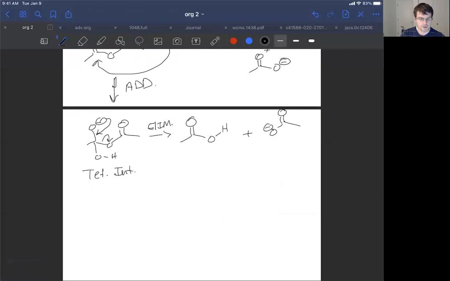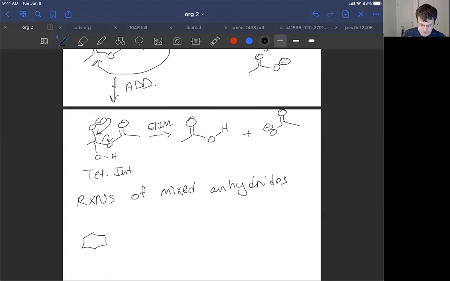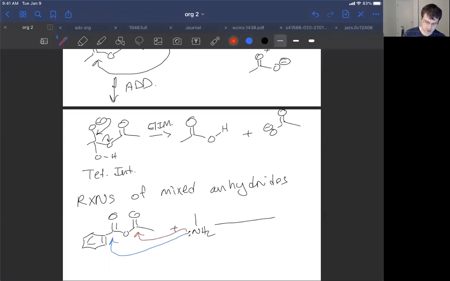So what I want to finish this up with is looking at reactions of mixed anhydrides. What you generally see with mixed anhydrides is that if you've got a nucleophile that has the choice between two of the carbonyls, there's going to be a subtle preference for one over the other. So what I mean by that is, we have like methylamine being added. What we could do is have the methylamine adding to this position or adding to this position. And then we're going to do addition elimination.